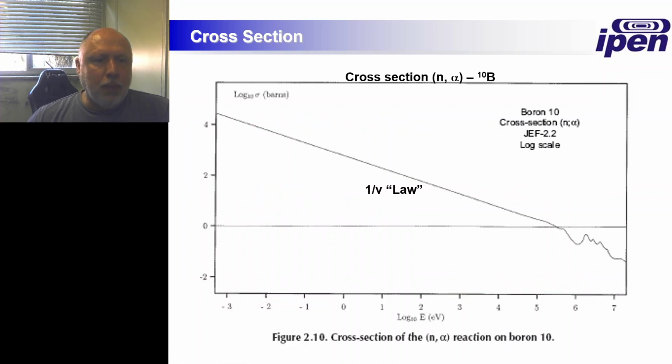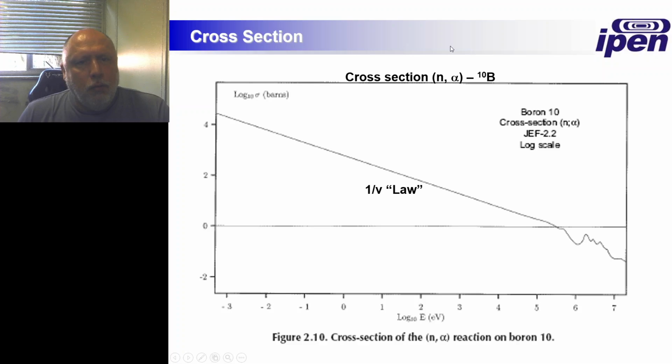Okay? So here, just some ideas of what these cross-sections look like. This is a famous n-alpha reaction for boron. As I told you, this is a neutron, so it can happen at very, very low energy. See that here we're talking about the base 10 logarithm of the energy. So here is milli electron volts and so forth. You have a very high cross-section, which falls down until it reaches a higher energy where it gets complicated.